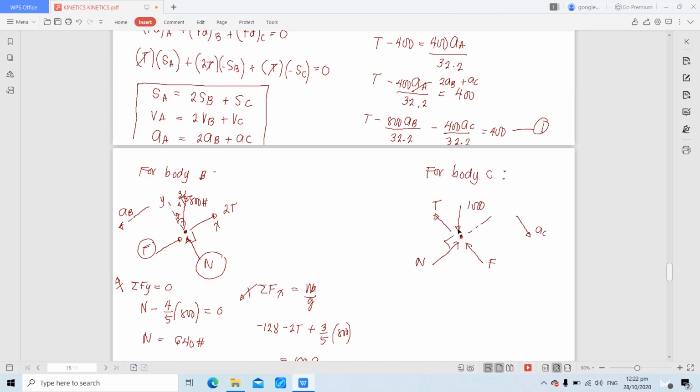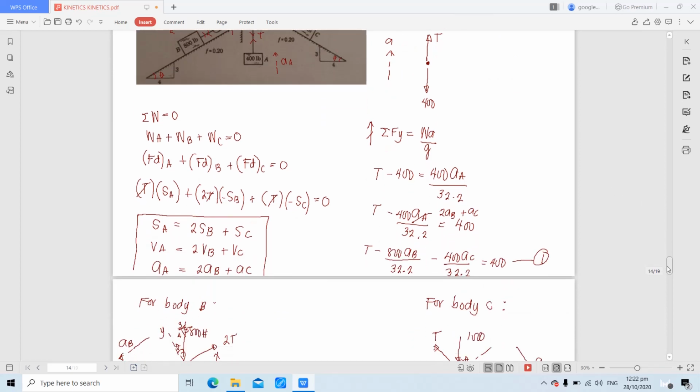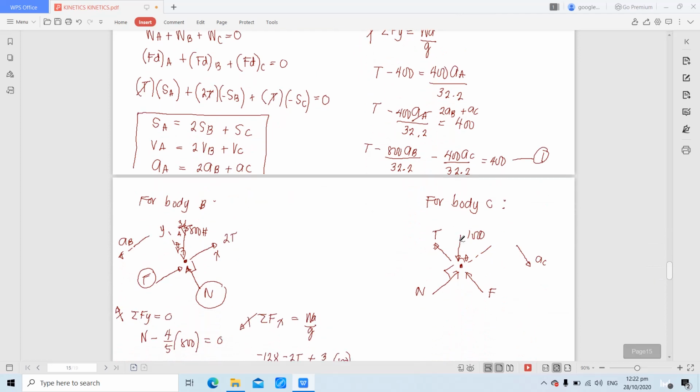Let this be angle theta. Anong inclination natin? Tingnan natin, figure natin ulit. And this is angle theta. Meron siyang rise na 3, meron siyang run na 4. Ang opposite ay 3. Adjacent ay 4. So, ang inclination nito, this is theta, opposite ay 3. Adjacent ay 4, this is 5. Tama?